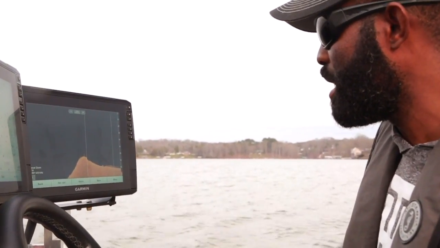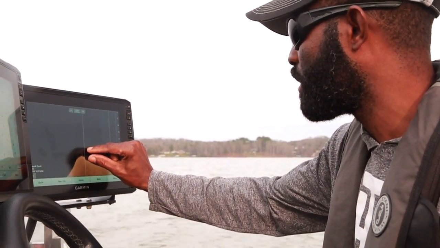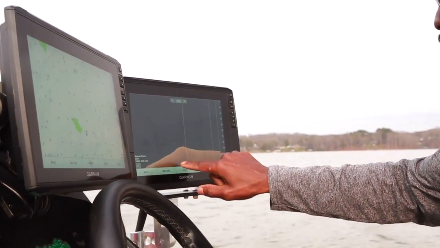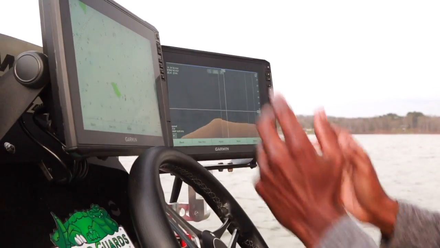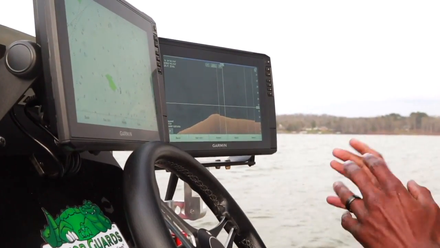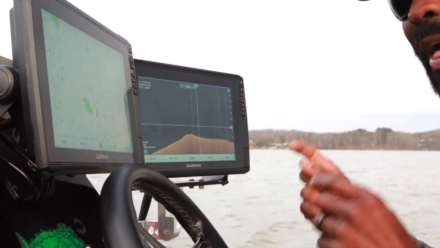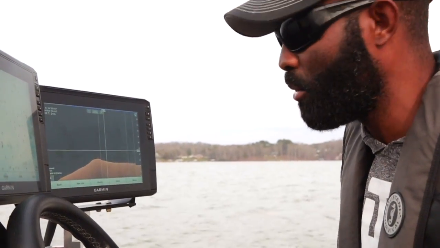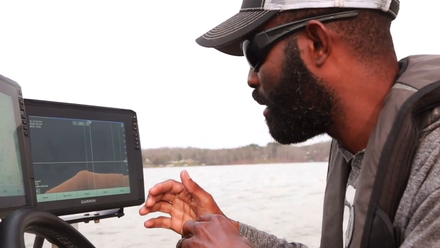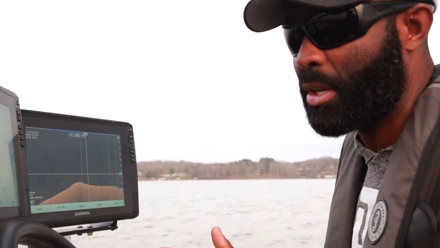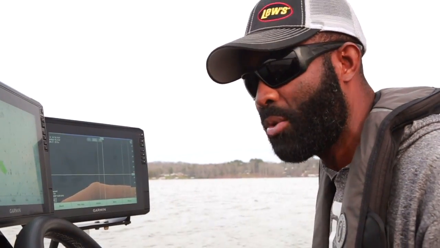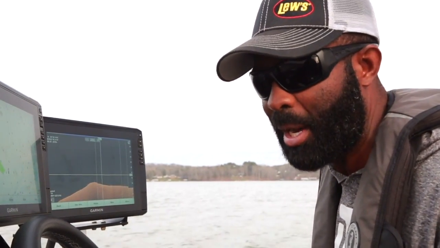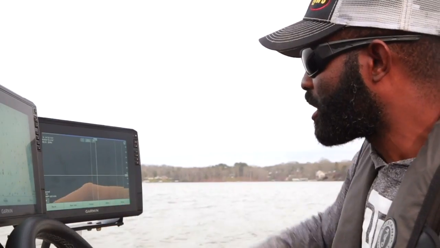Now let's go to 3D imaging right here. You can see much clearer what that really is. I'm going to pause it. You can see the branches sticking out. That looks a lot more like a brush pile. That's why I like to compare them, and I like to run traditional and 3D at the same time. Now there are other times where I look at the same image, and maybe on 2D sonar I can tell what it is a little bit better, especially when you're talking about fish. So that's a perfect example.